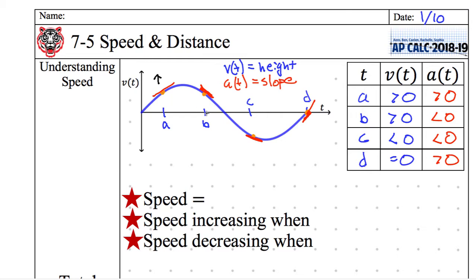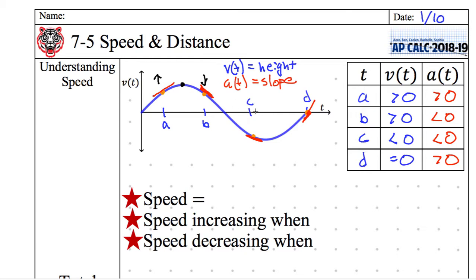All right, at point B, I have positive velocity here, but my acceleration is negative. So again, think about if you're speeding up or slowing down, pause the video if need be. All right, so the answer here is you're slowing down. At this point, you're slowing down because while you still have positive velocity, you're now starting to head towards not having any velocity. It's as if you, at this point right here, you're starting to throw on the brakes of your car or something. So you're still moving forward, but not as fast anymore. Your acceleration is negative.